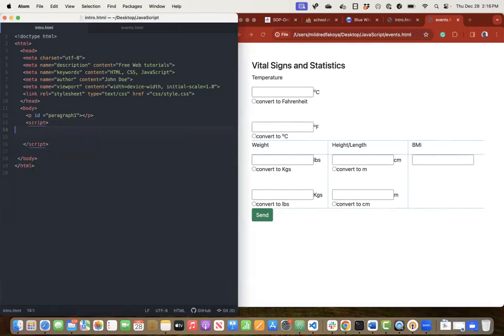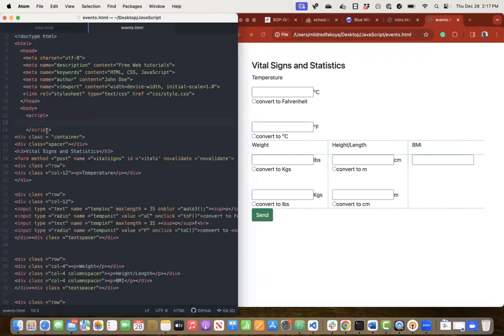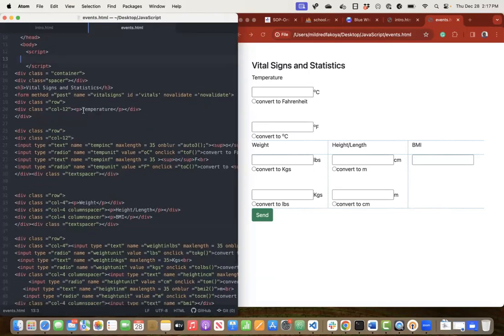For us to start, we want to have a form in the body area. And this is the form that we already have. I have it designed here to save time. So I won't use this intro page, I'm going to use the event page. Now, what I just did here is using my style sheets to style this.